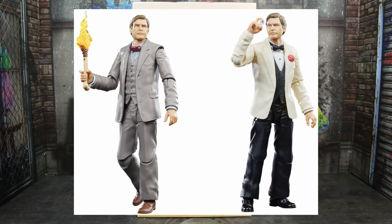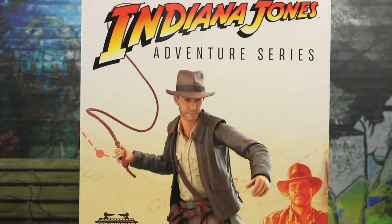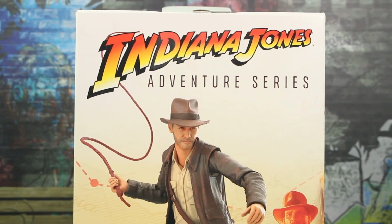We have some different versions of Indy that should be coming out in the future. Some other characters in this wave are already out now, depending on certain retailers you went to. I actually found some at my local Target. I haven't bought all of them yet, just this figure right now, and I think they're making some stuff from Temple of Doom pretty soon. Anyway, just going ahead and taking a look at the packaging.